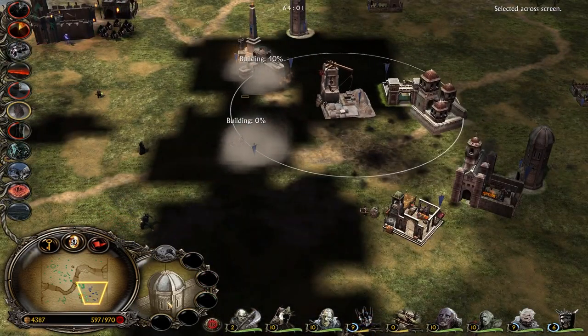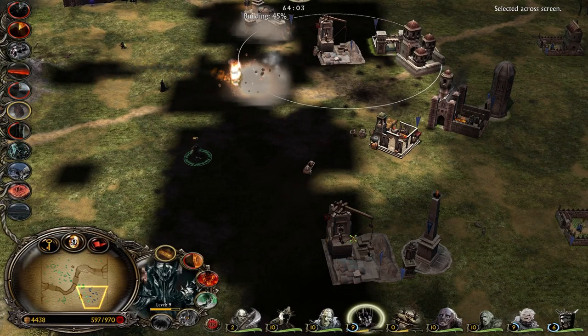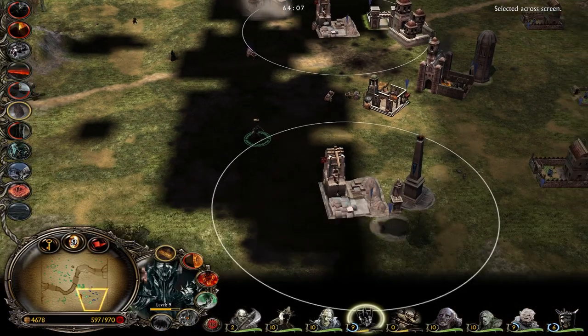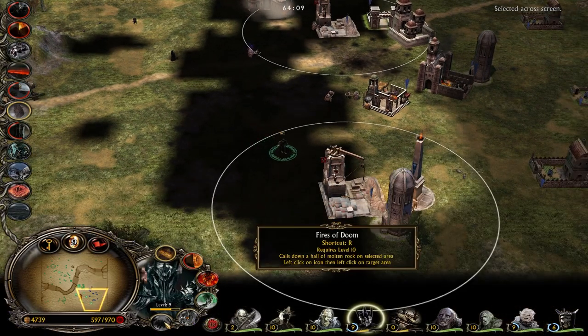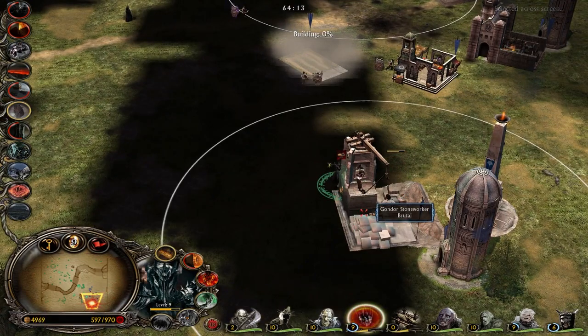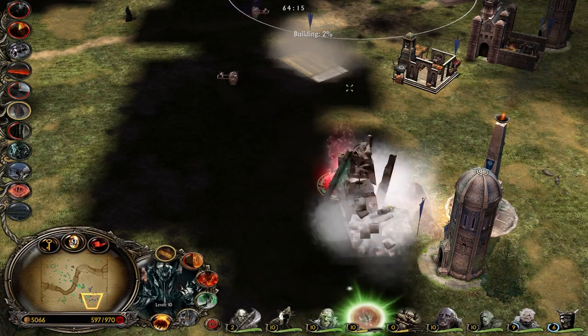Is he building the fortress again? No, that's not the fortress. I want to get him to level 10. Guys, we got to this point. Be a bit more patient. We want to see the fires of doom, don't we? And he's gonna be level 10 after destroying this, I believe. Let me check. Yeah, boy.